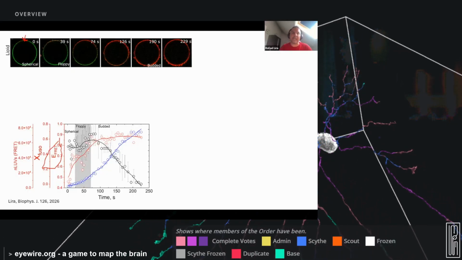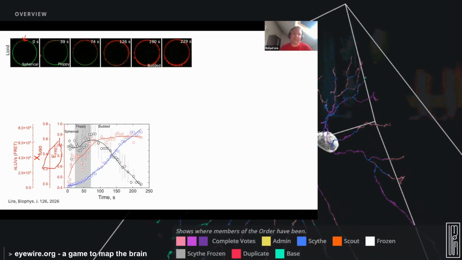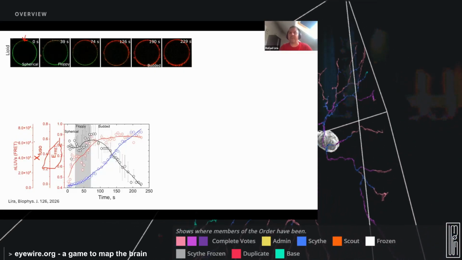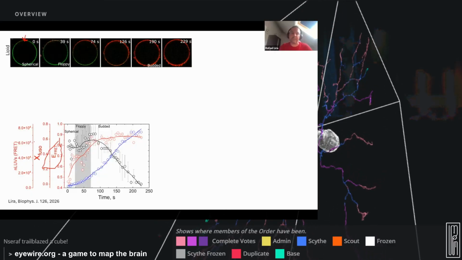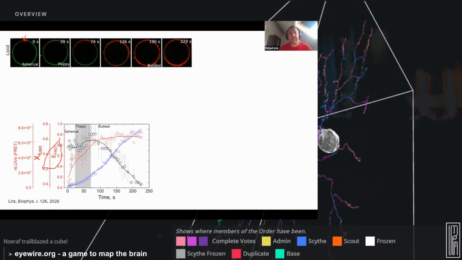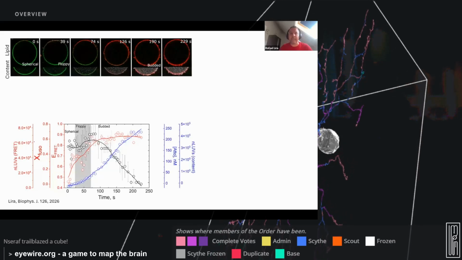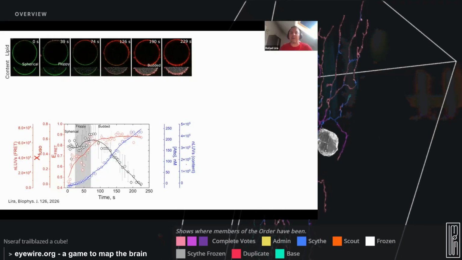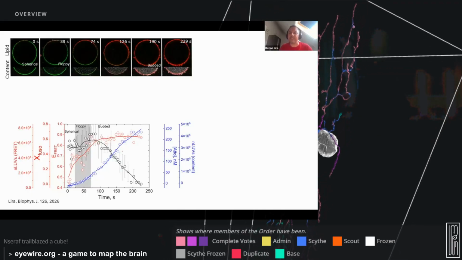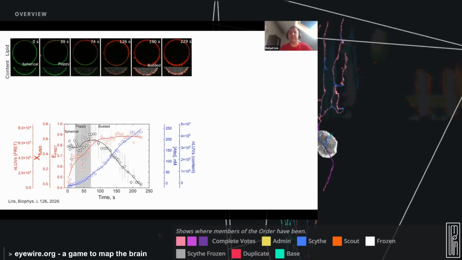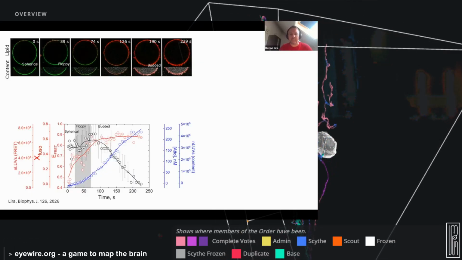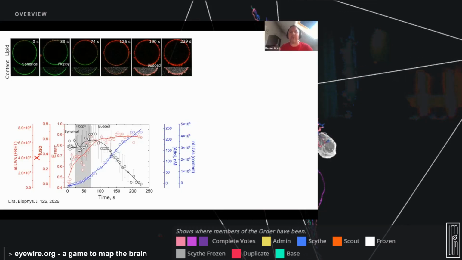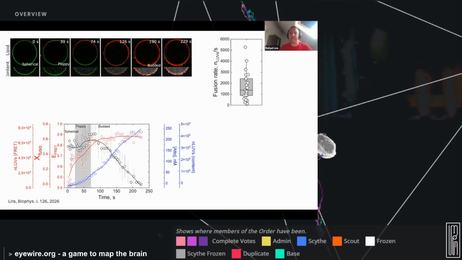So if we follow the red line here, we can see that we have a few tens of thousands of individual LUVs fusing to that one single GUV. This is remarkable. It's a very high number. If we calculate the same property using the content mixing instead of the lipid mixing, we have relatively similar numbers, also a couple of thousand LUVs fusing to a single GUV. So we have a remarkable membrane fusion system.